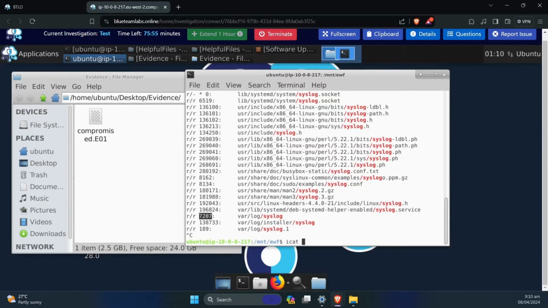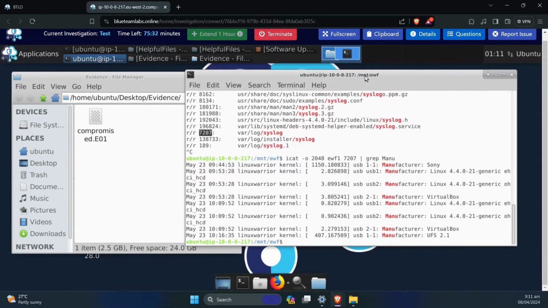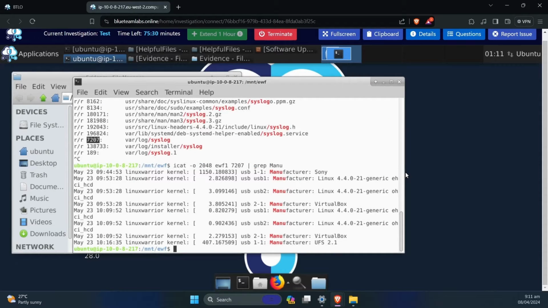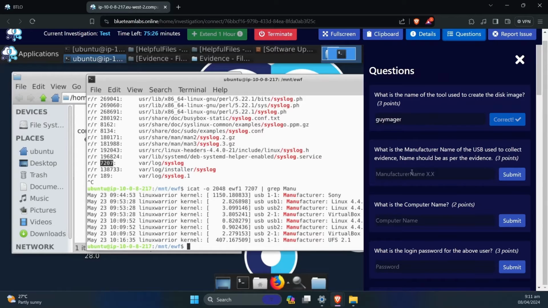So for this one, we'll use icat pointing to our offset, then the number 7207, then grep. Yeah, so I think we have found our answer for question number 2.